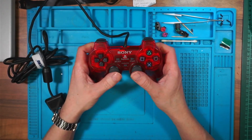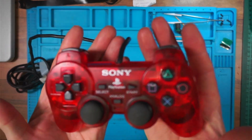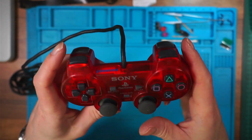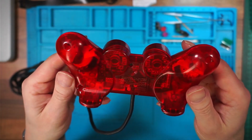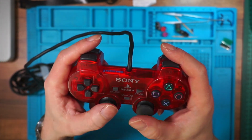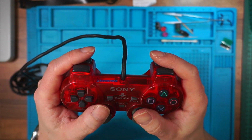I'm going to keep this one. This is my favourite. I think it looks great. I've got a blue one of these which is fully working. So I'm going to hang on to these 2 because they're quite nice. And I'll sell the other 3 locally on Gumtree.